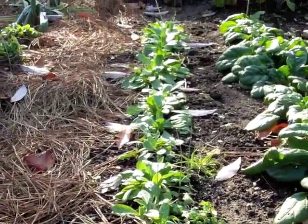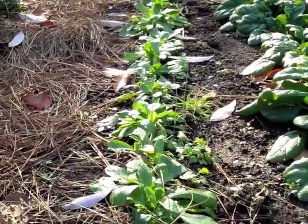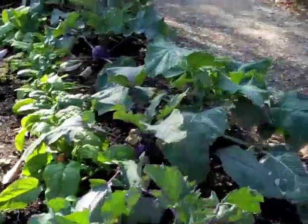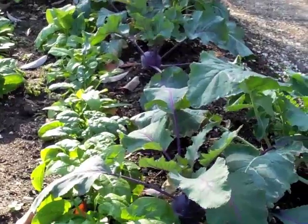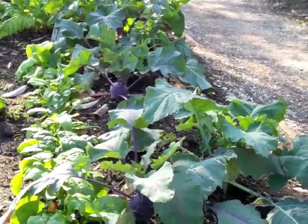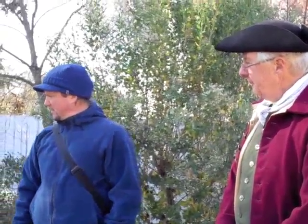So what's a good recipe for kohlrabi? My wife has one where she shreds it and then puts it in a cast iron frying pan and cooks it, and that heat seems to bring out the flavor. I think it's an underrated vegetable. I think it's a great vegetable, and not many people know it. Now I've heard you can eat the greens as well. I've heard that. I've never eaten the greens. Neither have we. I can't tell you. We haven't either.